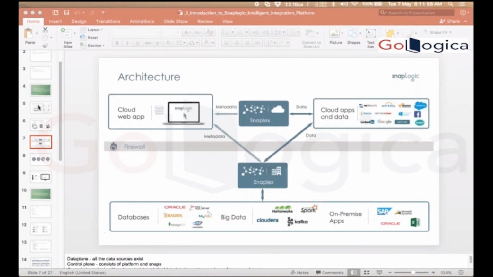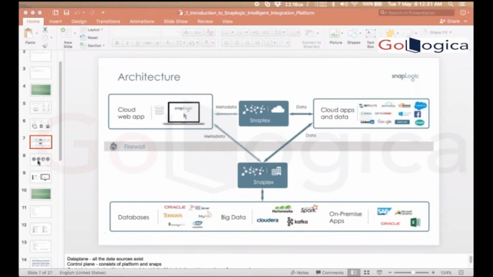In a hybrid plex, we make some cloud systems and some of your on-premise systems part of that common Snaplex. Otherwise, if it is pure cloud, it can communicate only amongst your cloud endpoints. If it is purely ground, you can communicate only within the systems behind your firewall, that is on premise.